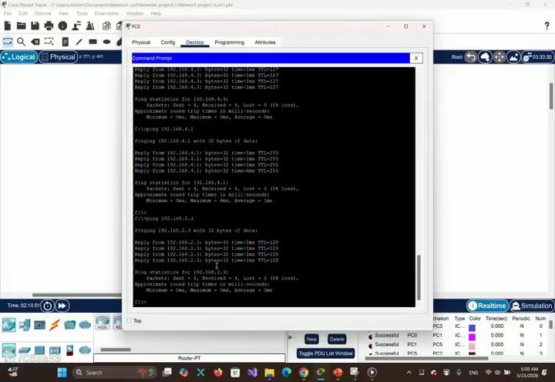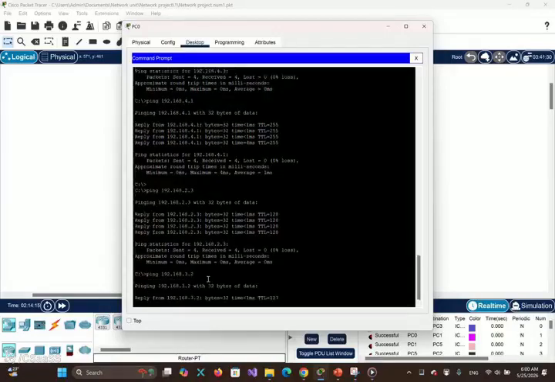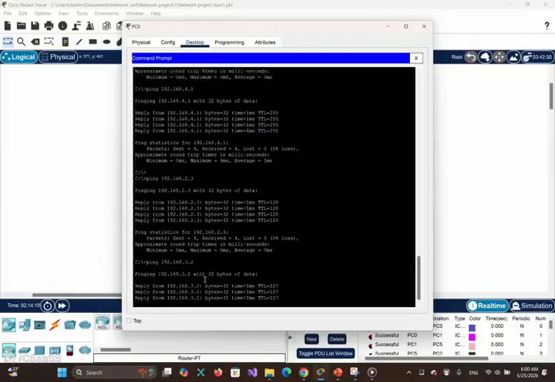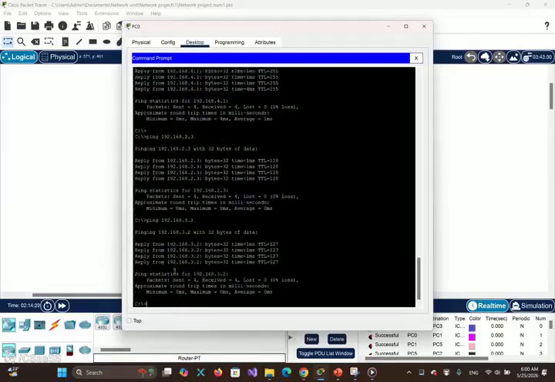And now let's test communication between different VLANs. I am trying to communicate with a computer from VLAN 3. You can see that it was successful.